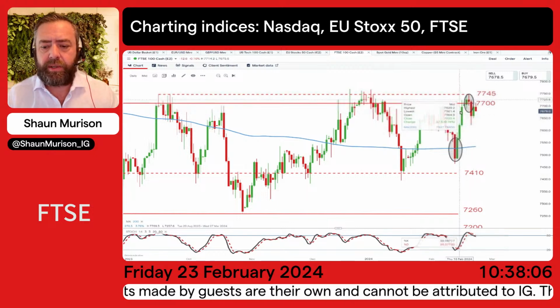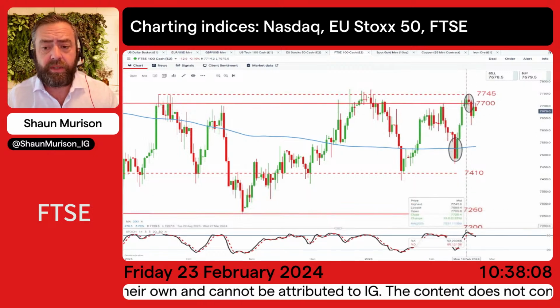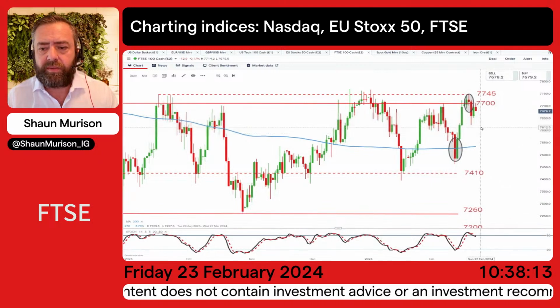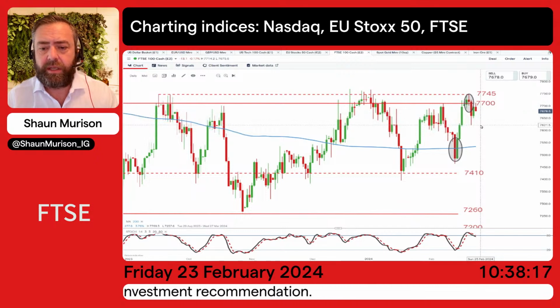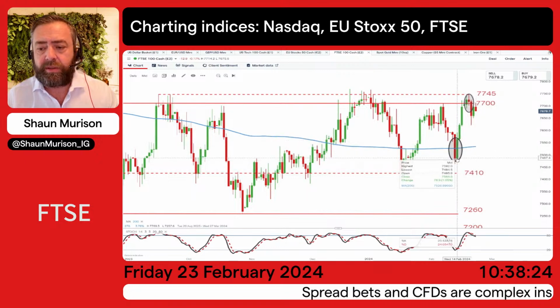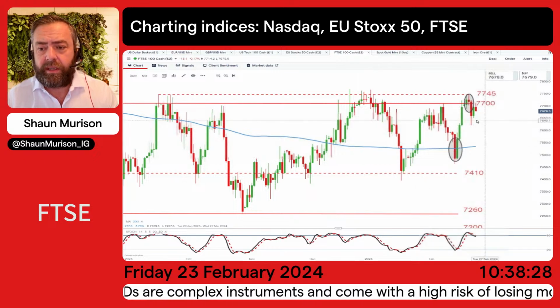So that bearish reversal is also accompanied by an overbought signal, which adds a little more validity to that signal. We can start targeting a move down to, if we're being very conservative, probably about 7,620 odd. There are a few levels in between, but that lower level, this new low, would be a consideration as well, 7,485 odd.